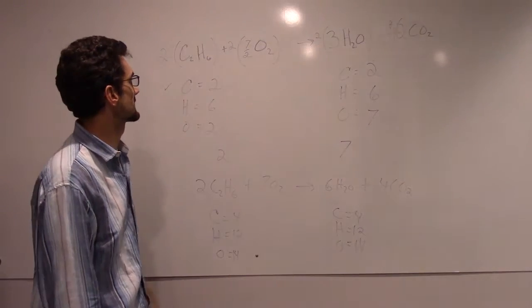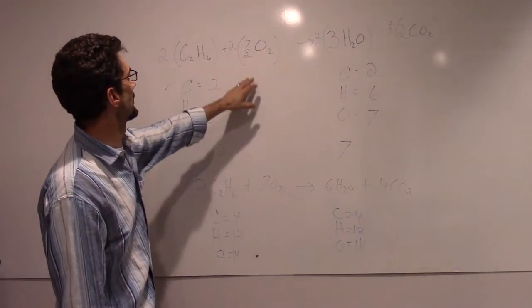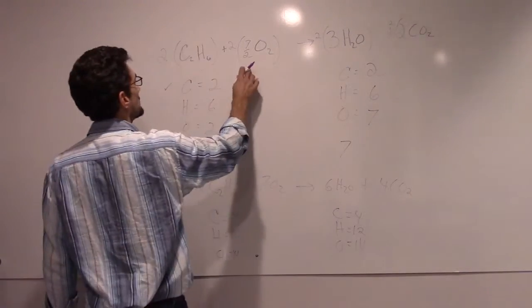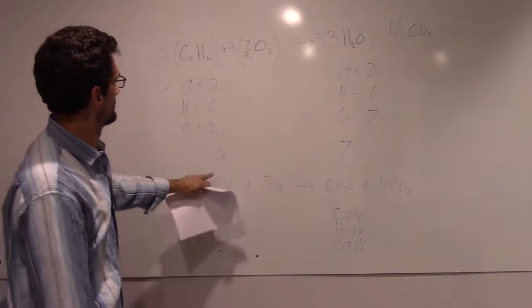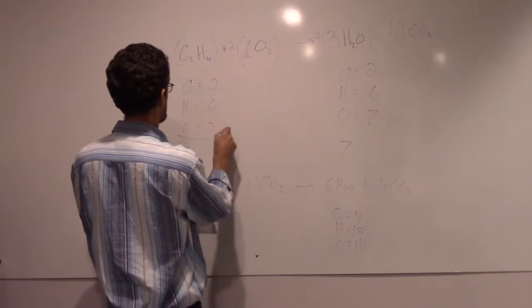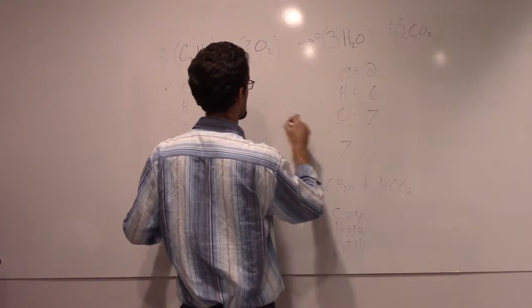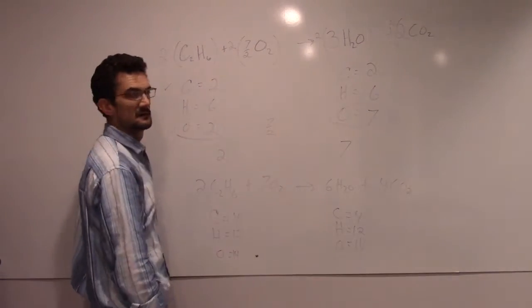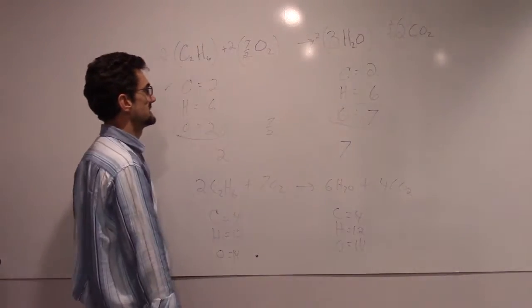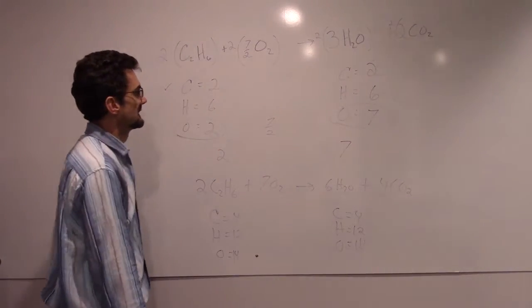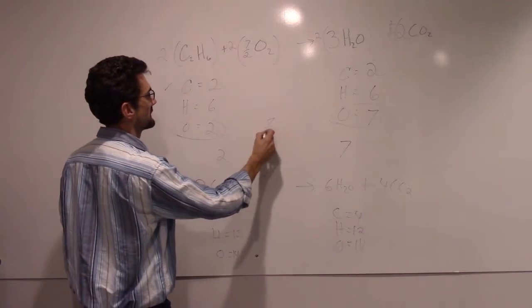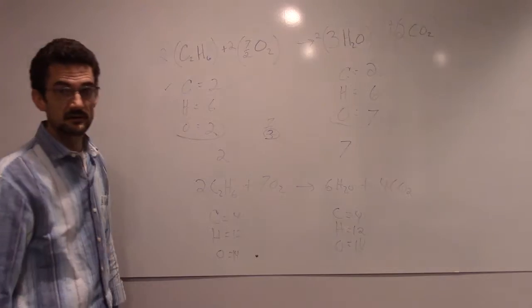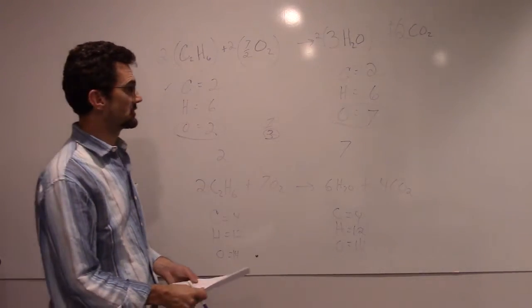And actually, I think your book has this shortcut in it too. So 7 halves, again, we took what we needed over here, 7 halves, because we know we wanted 7 oxygen over here to match the 7 oxygen over there. We put it over 2, and then we multiplied through by whatever number this was. So if this would have been 3, we would have put a 3 down here and multiplied through by 3. Okie dokie, that was that.